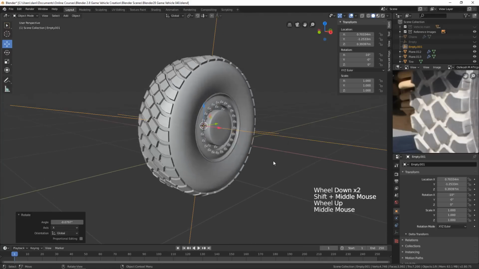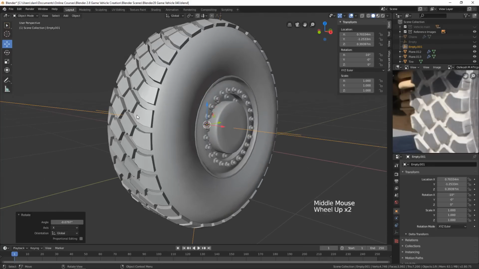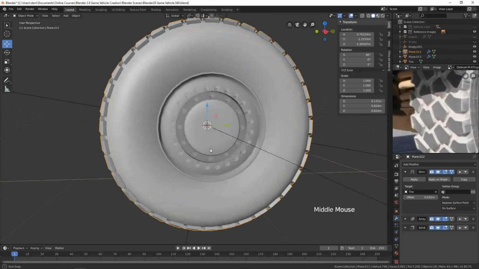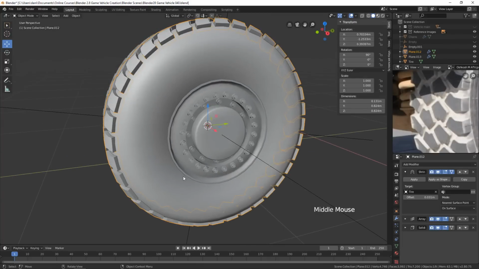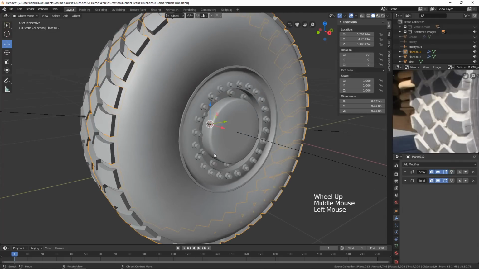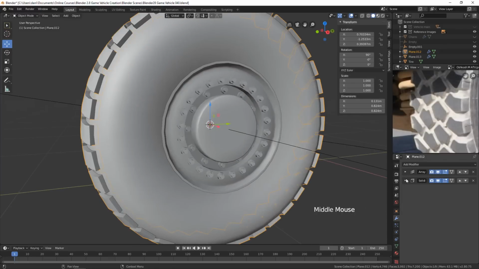Now I think we just need to do some adjusting here. So I'll select the original treads, and I think I'd like to apply the shrink wrap. I think we have it in the right place in terms of how far out from the tire it should be. So I'll click apply there. And then this solidify, I think we can apply this. We've got only rim turned on.